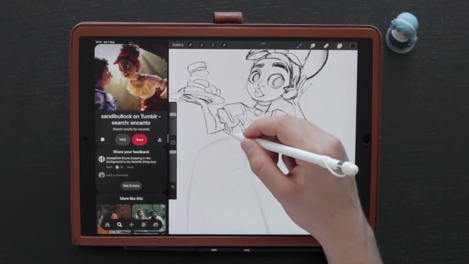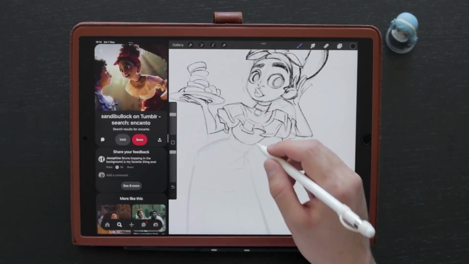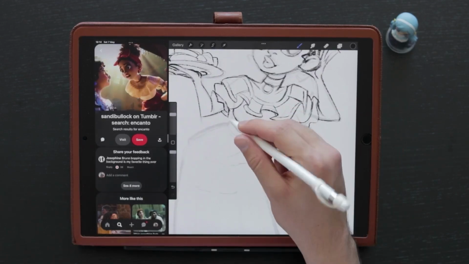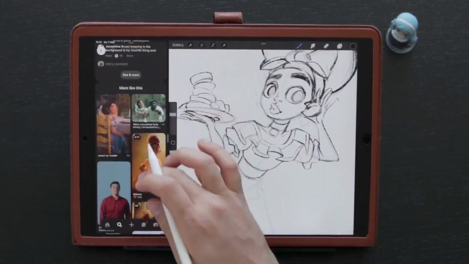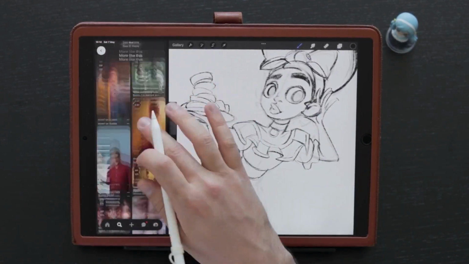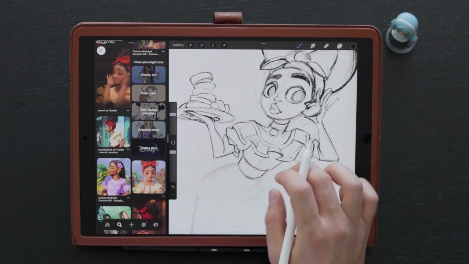I usually like to have at least a couple of passes on the line art or on the drawing of the illustration, and in this case I decided to just give it that, 2 passes. So that's why step number 3 after the sketch is the line art or the final line.